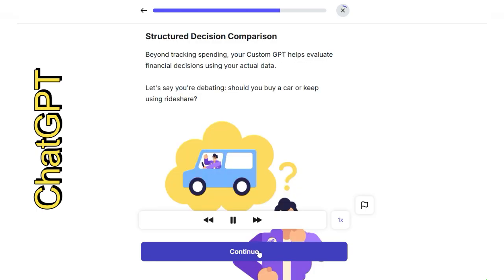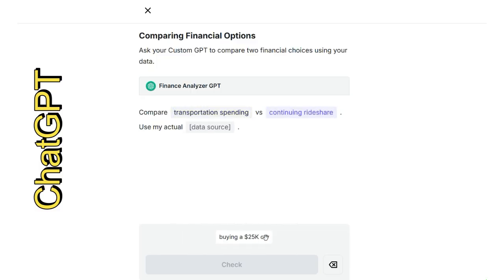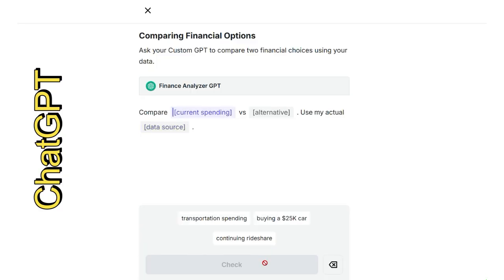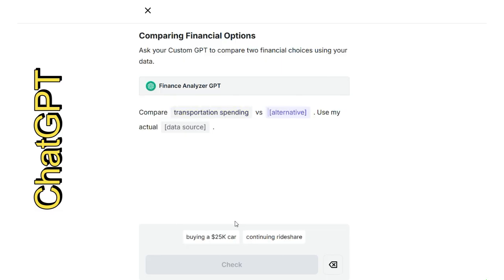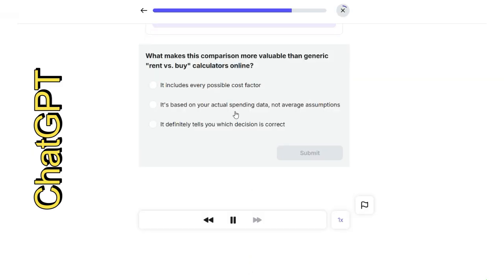Structured decision comparison. What makes this comparison more valuable than generic rent versus buy calculators online?